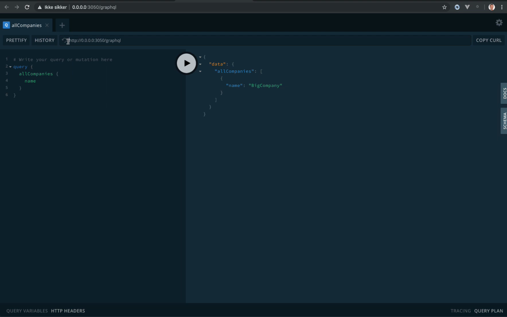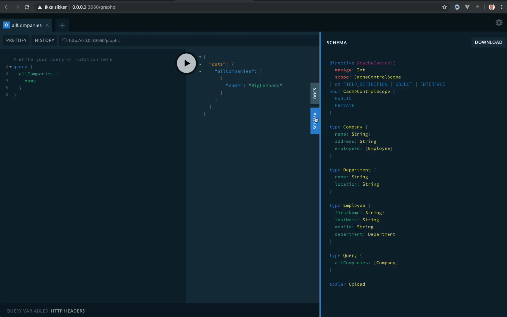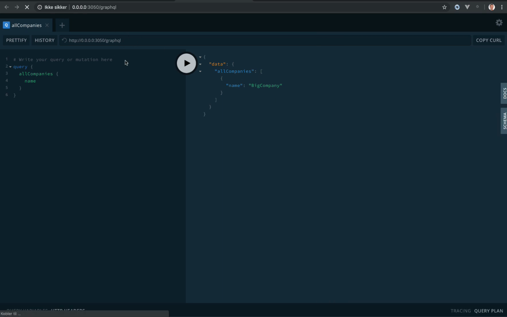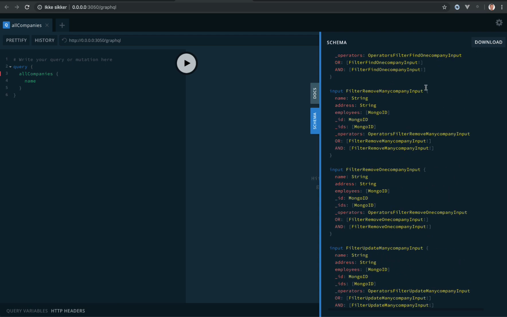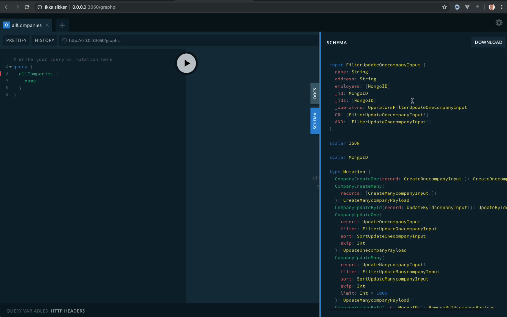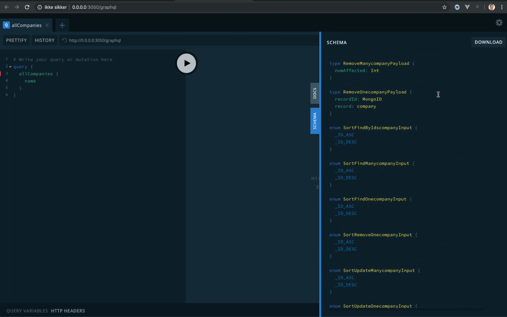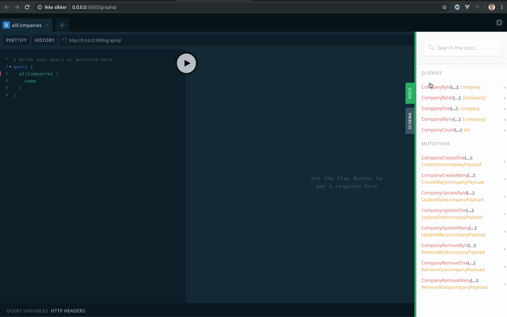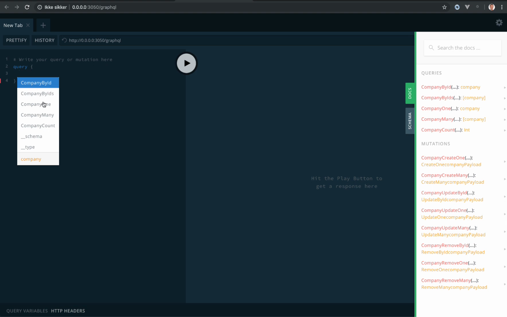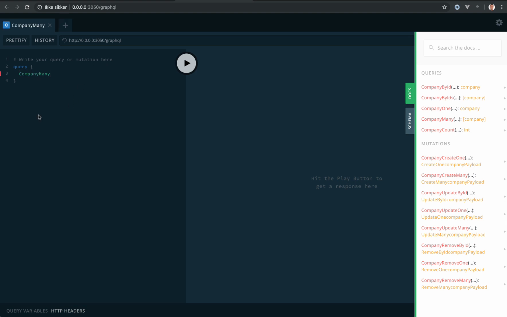So we will go into our playground and refresh by hitting this button here. I didn't refresh it, so I will just refresh the page. Now in our schema we have all this code automatically done for us, with all the filter methods that come available, all the input types, etc. We can now do queries by ID, by many, etc. If I delete this one, hit the tab button and control space, I suddenly have much more queries available.